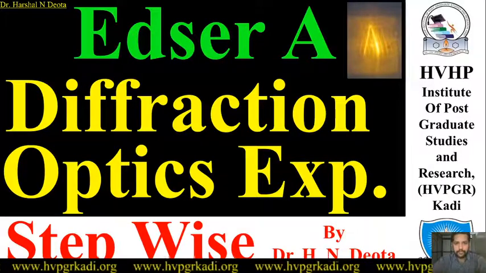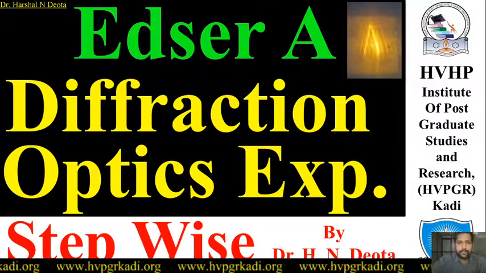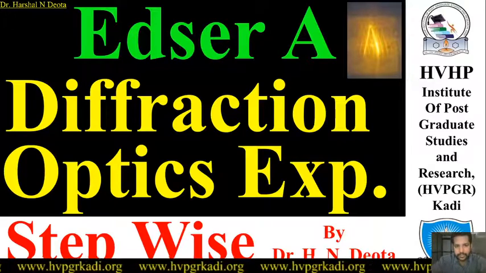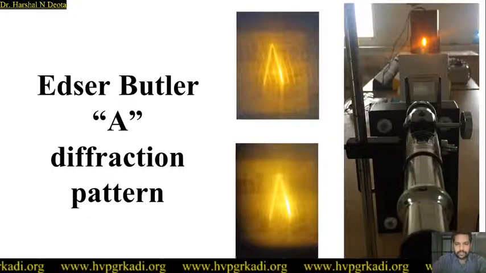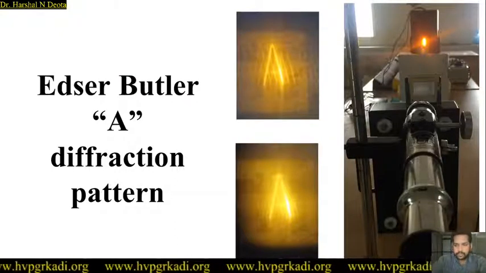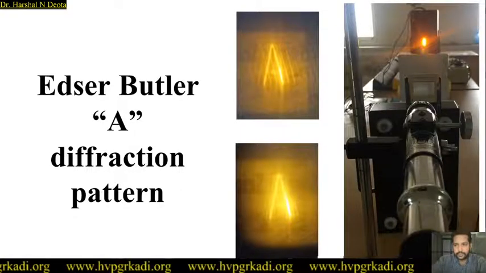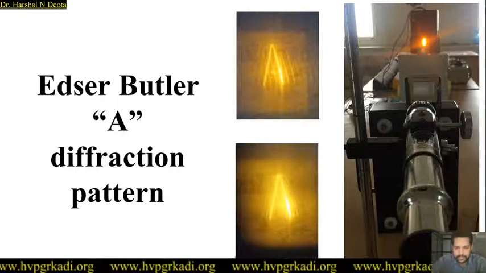Hello friends, today I welcome you all for the discussion of this beautiful experiment of physics in optics, that is Edser A diffraction pattern. First of all, you can see the experimental setup in the figure, that is one telescope, the Edser plate, the wire gauge, the sodium lamp and all the apparatus which we will be discussing right now.